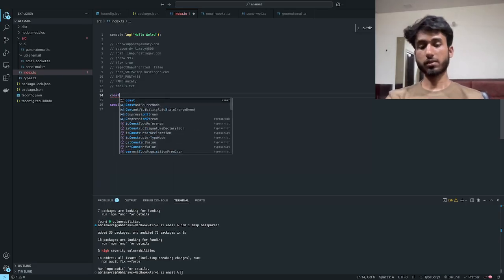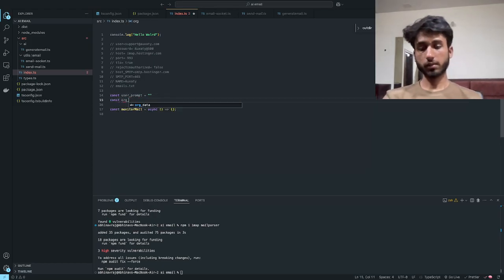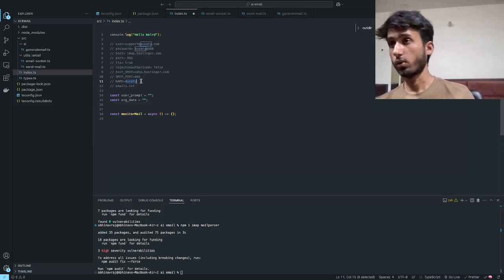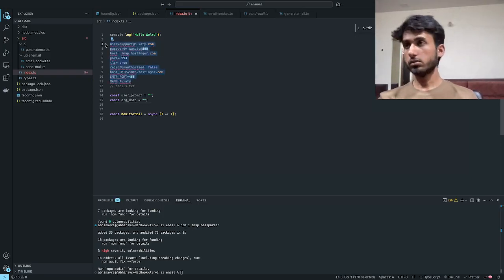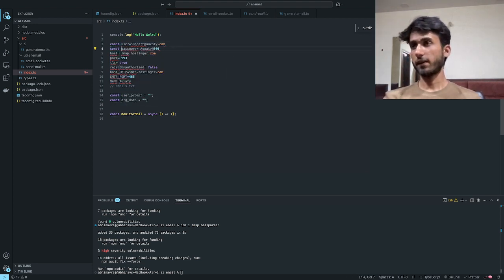The first thing is the user prompt, and the second thing is our org data. We actually require two of these, and after that we require these things also. Let me uncomment the required thing over here and add const everywhere.